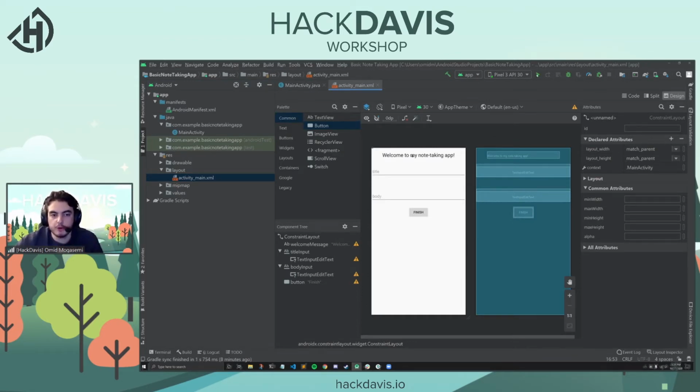So Android Studio comes with a feature where you can run your app, and instead of having to plug in your Android device, like I have one, which you can do, you can plug this in via a USB and install the app onto your phone and run it. They actually have something called an emulator. And if you've never used one before, essentially what it is, it downloads an actual Android OS phone onto your computer, and you can run the app through that OS on your computer, which is really, really cool. And it makes debugging and just checking out your app really simple.